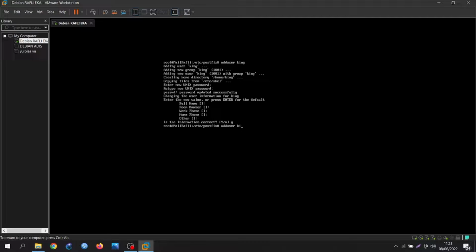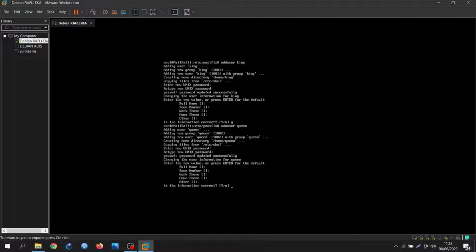After we have created the first user, we can create the second user with the command adduser, and for the receiving user I want to use queen, like this. Enter the password on this page and go to yes. After we have created the two users, we can go to check.